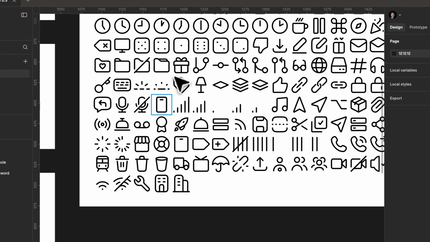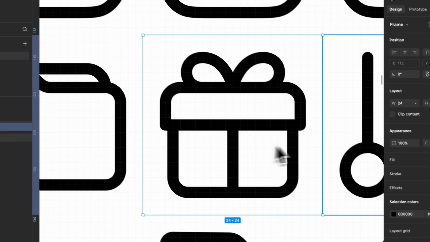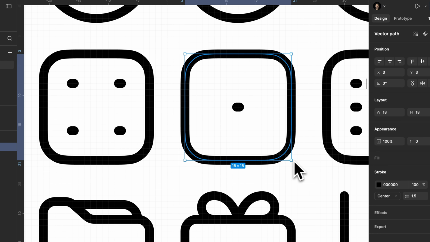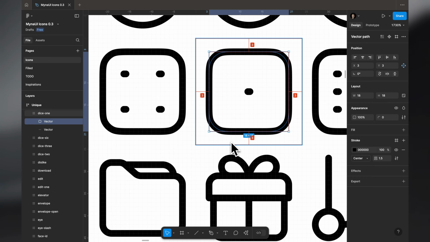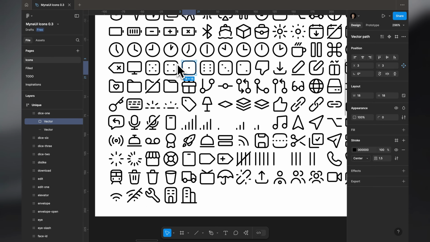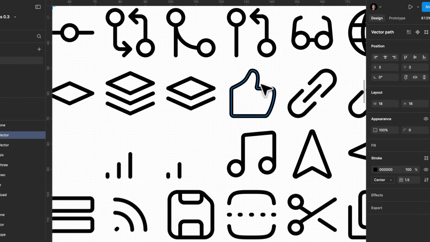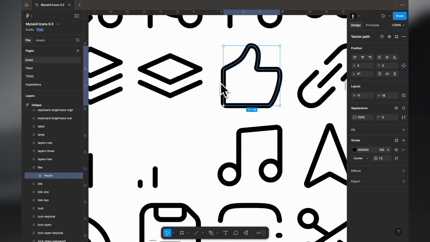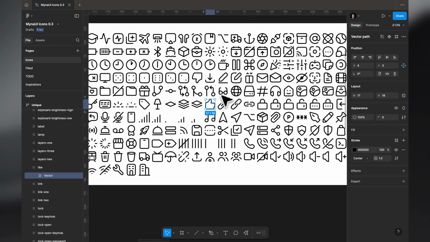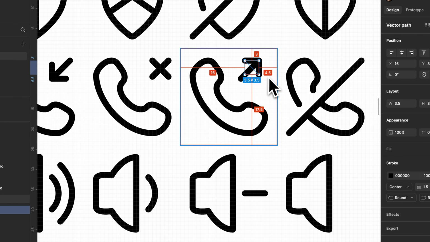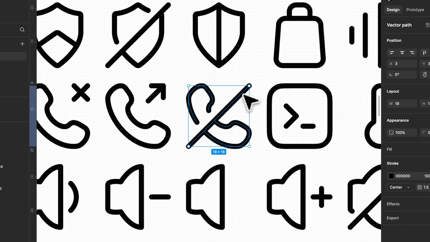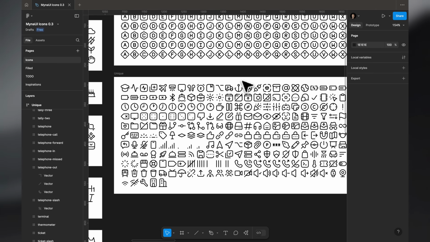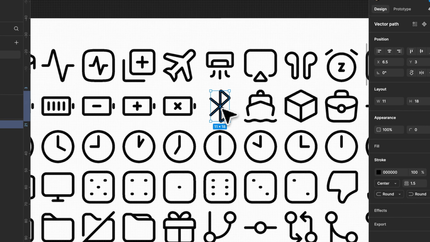And yeah, so everything you see here is 24 cross 24 pixels. Everything has some 3 pixels padding, I would say, some safe area. Not everything can have that, because for optical reasons, some icons like this will have 4 pixels, and some icons will not have the 3 pixels safe area. Something like this will be different, and something like this has a 3 pixels safe area. So yeah, that's how I start with the designs.